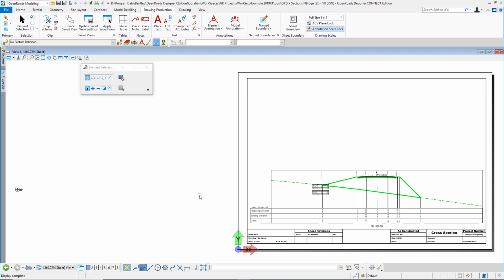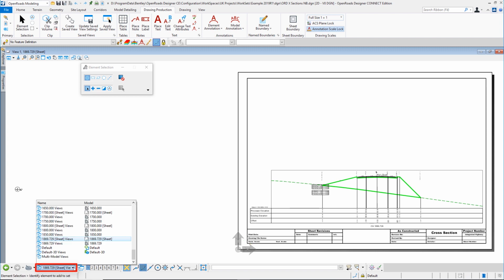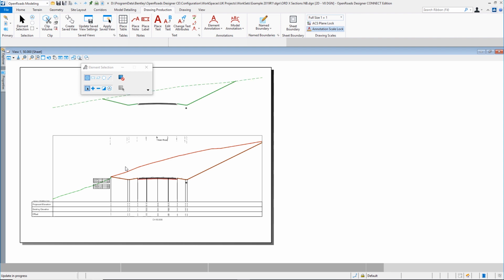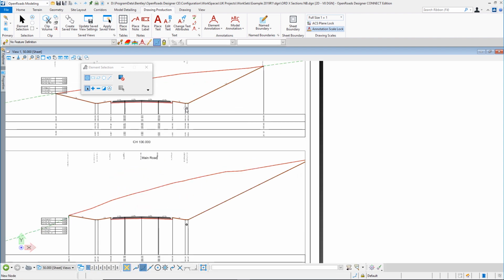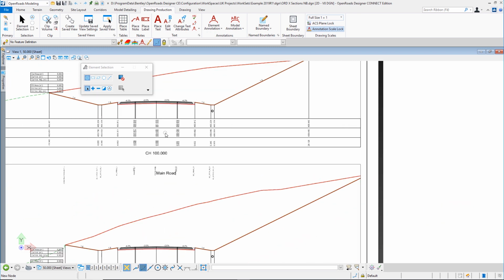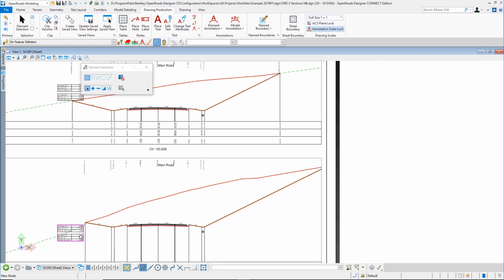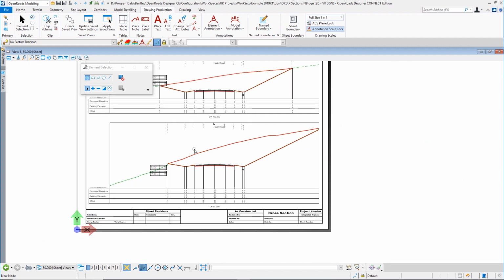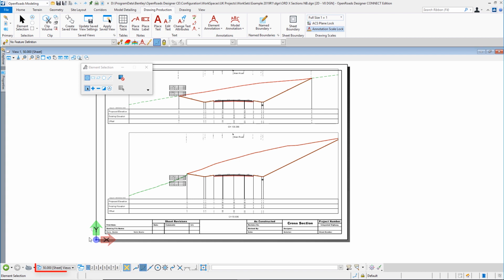Okay, so the sheets are created, and it automatically opens the last sheet in the list. And if I look in my view groups, here they all are. I've got my multi-model views where I started. And if I scroll up here, you can see I've got a 50 sheet view. And my drainage is being displayed. And I've got my various settings, whatever I set up for my annotation group. Note one thing though, the volumes are set to 0. So to get this to work, to update, we need to do one more thing.